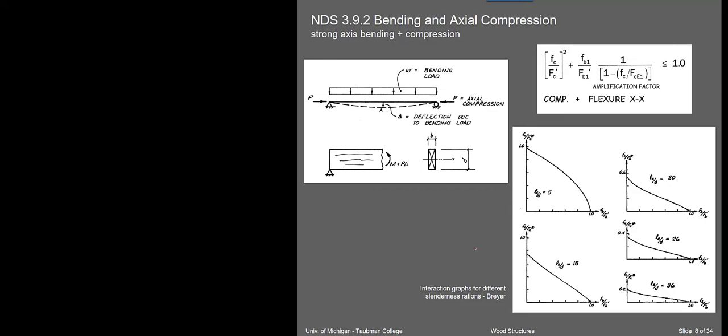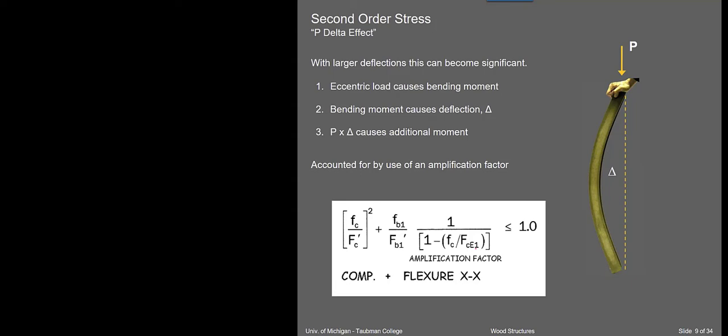So Breyer puts these illustrations, which are all out of Breyer's textbook. And he gives those interaction diagrams, but like I say, they're never used, except just to look at it and say, okay, interesting. This just mentions the P delta effect and has a nice illustration of it. So this is the delta due to presumably some lateral load that causes that initial deflection. And then when you load it, you've got the load times that distance.